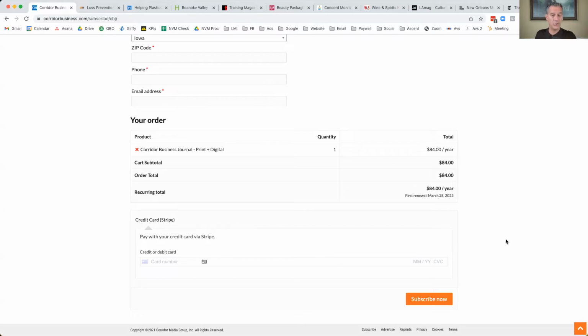Now they happen to be using the WordPress content management system, and they're using WooCommerce as their basis for doing these subscriptions. So we use a combination of WooCommerce, Woo Memberships, and Woo Subscriptions in there. You don't have to do this. You can do this with a third-party provider. I'll give you a great example of that.